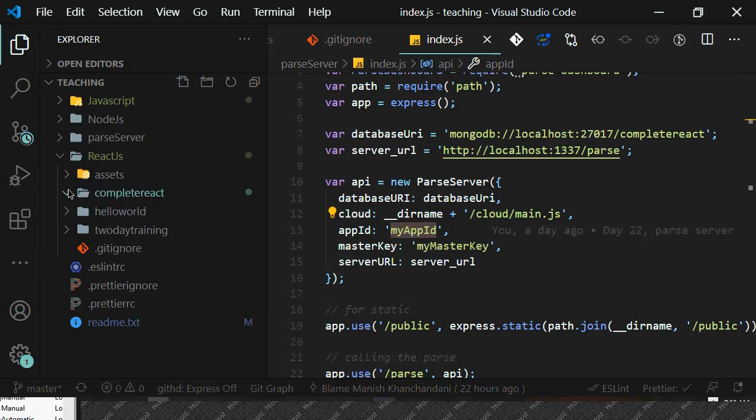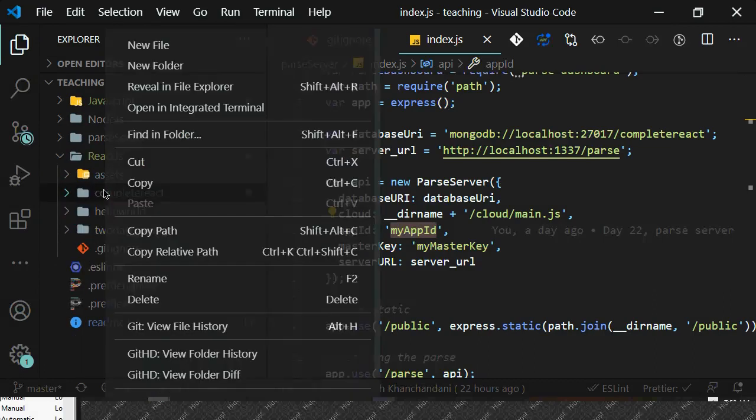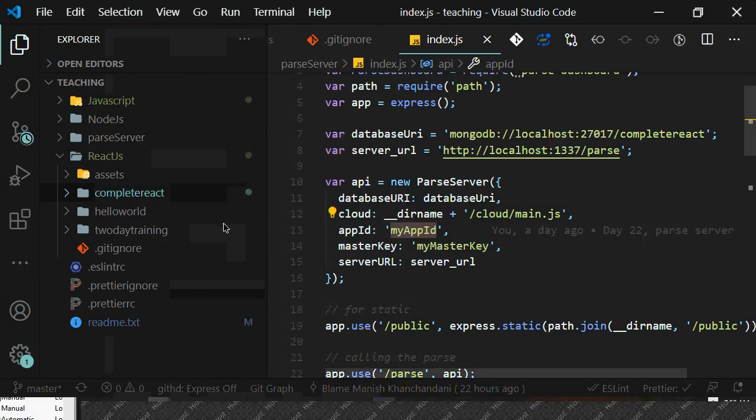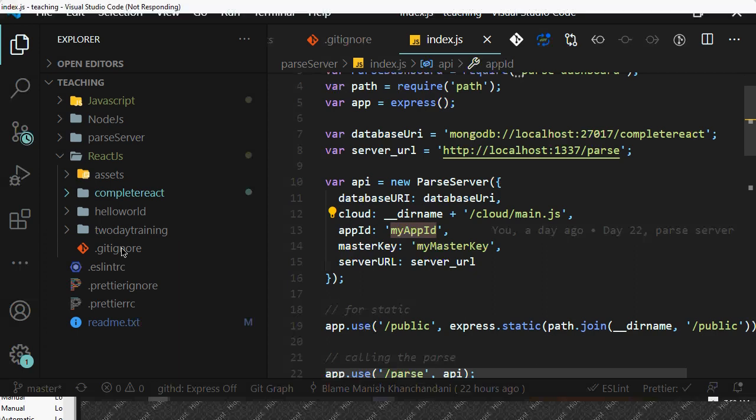I don't need this complete React, for example, so I'll delete this one. And you can create the complete React, and inside that you can create the client. Okay, so I think it's clear right now.